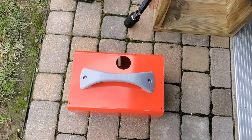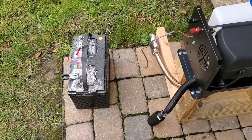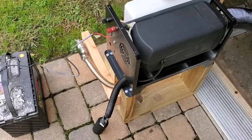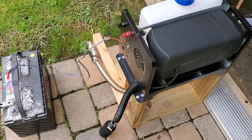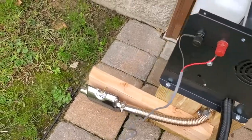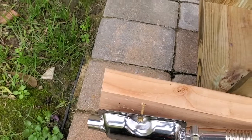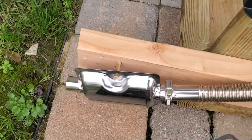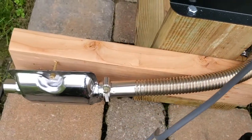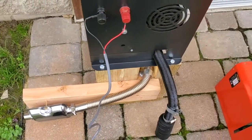Okay, so there's the cover for the heater. And I just got a regular 12-volt battery and made a little stand for this guy out of some pressure-treated and non-pressure-treated wood. Got my muffler hooked up and the exhaust coming out. And it's fairly warm. It's not super hot, but it's warm. Got a little bit of separation there, so I'm not touching the wood too much. And it's got a drain hole, a little weep hole on the bottom of it. That's one thing to note, though, when you hook these up.